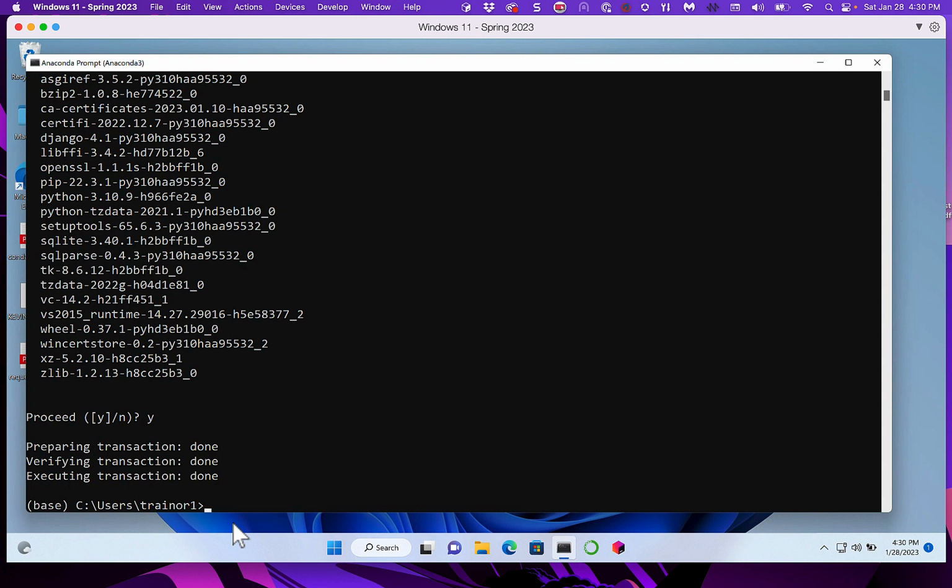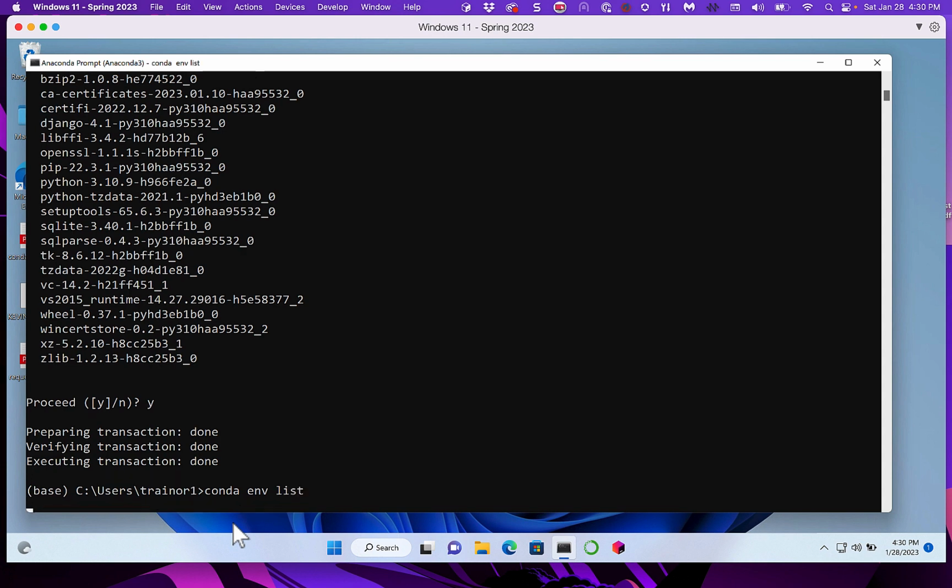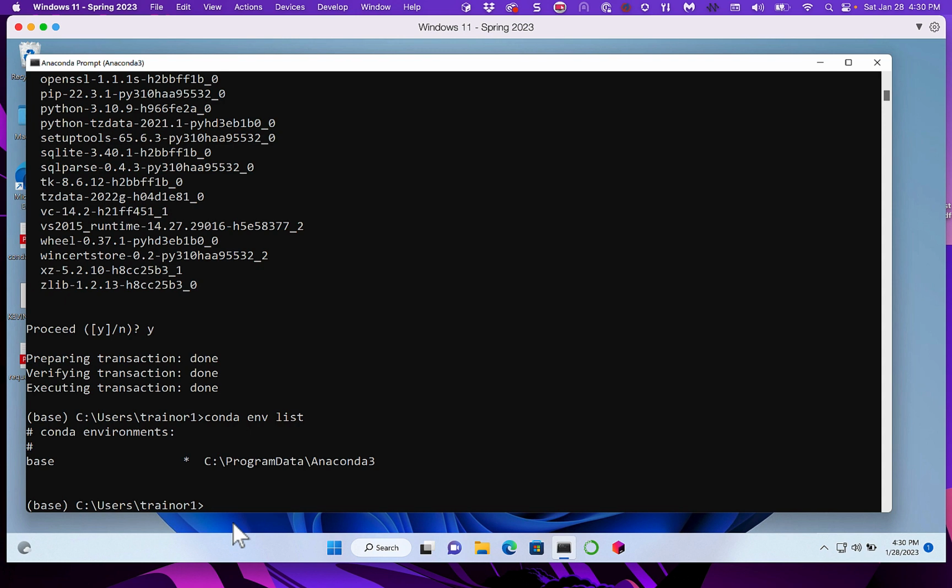So let's check which envs we have. Conda env list, and it's going to tell us we only have the base. Okay, and that's what's currently activated because that's what's in the parens on the left side of the command line prompt.